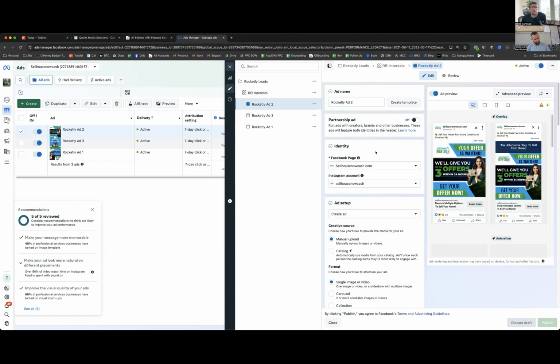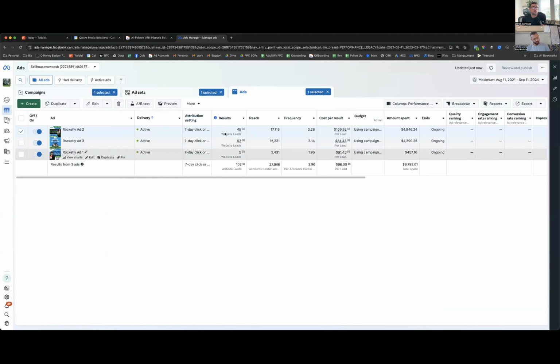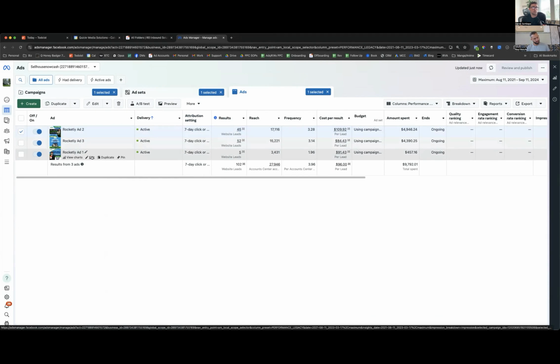Okay. What else? That's like the biggest thing that I noticed, though. I think that your ad copy is fine, because again, ad copy rarely fatigues. I've been using the same ad copies that we know work and get results for a long time. Same thing with headlines. It's usually the image, because that is the most prominent thing that people see on a Facebook newsfeed. And if they just see the same image over and over again and they haven't become a lead after a while, then it's likely that they never will.